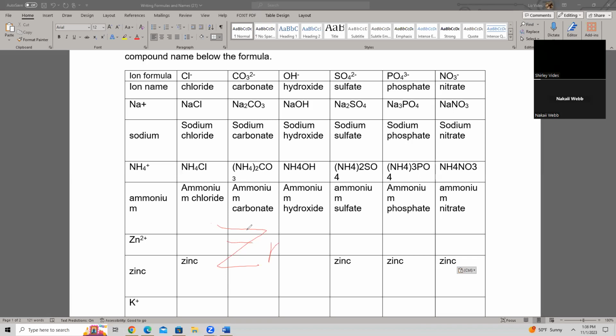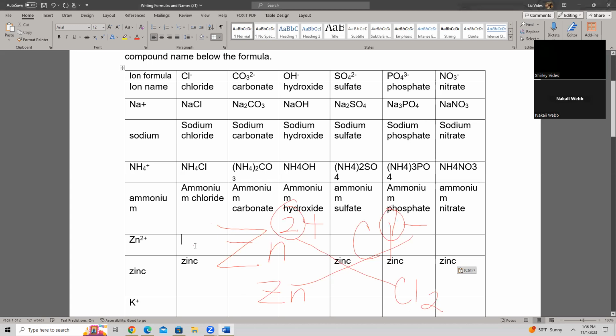Zinc and chloride, right? Okay, so again, that's a plus, that's not a 4, but it just had to make it. So crisscrossing, right? That gives me the zinc gets the 1, and the chlorine gets the 2, because the 2 is up here and the 1 is over here. So then the compound is known as zinc chloride, and it is right here.